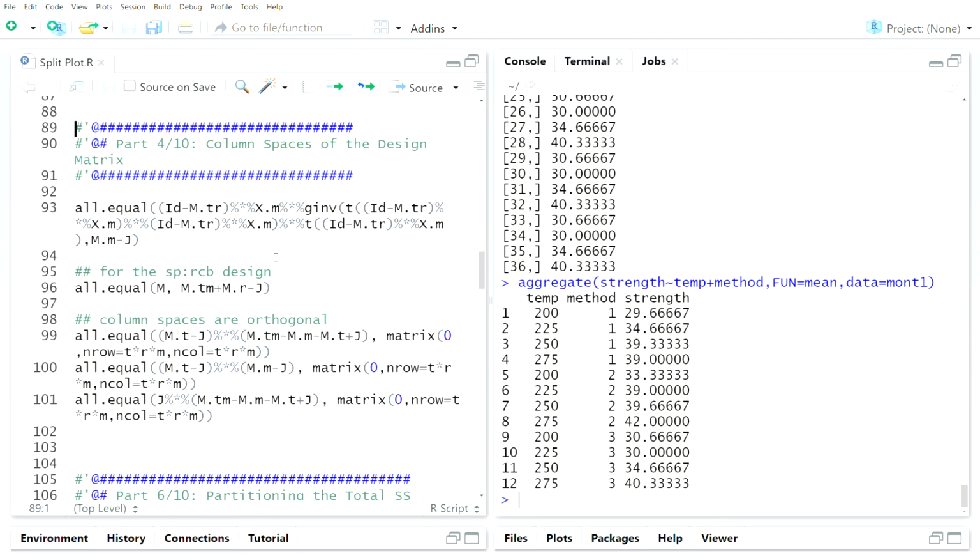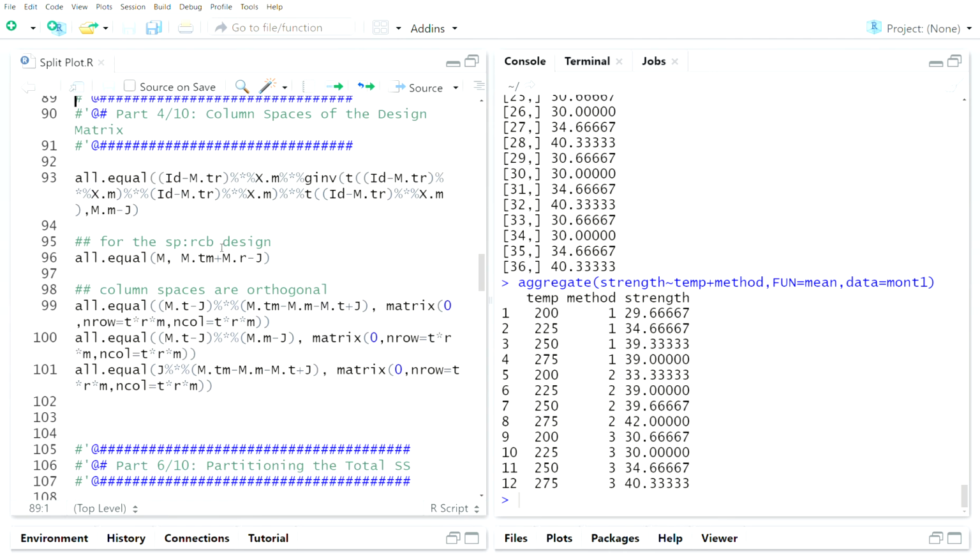Now the column spaces of this design matrix. This first command shows that when we kind of sidestepped a certain criteria and said, if you substitute the perpendicular projection matrix into the X matrix, the column space matrix, it's essentially the same. And this property is showing you that it is.